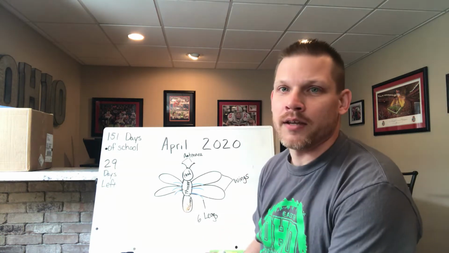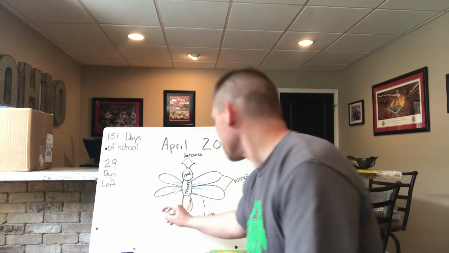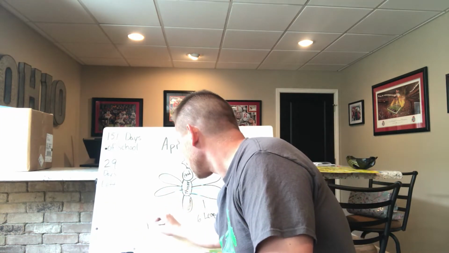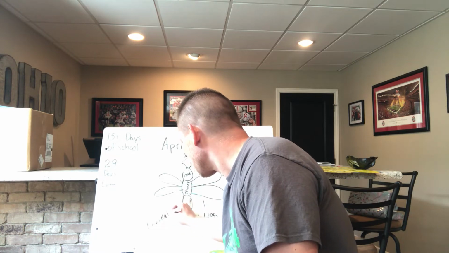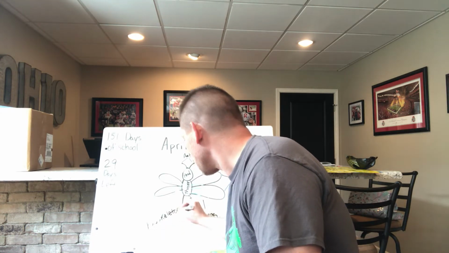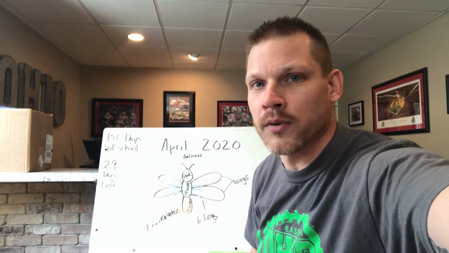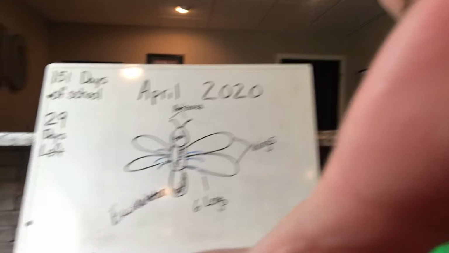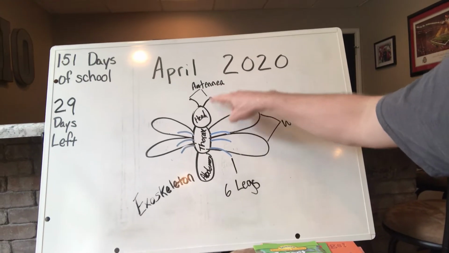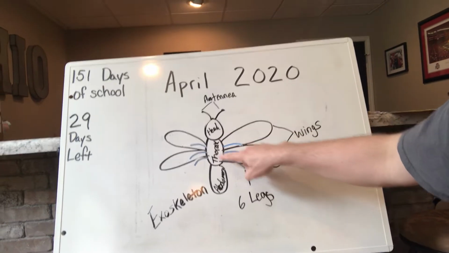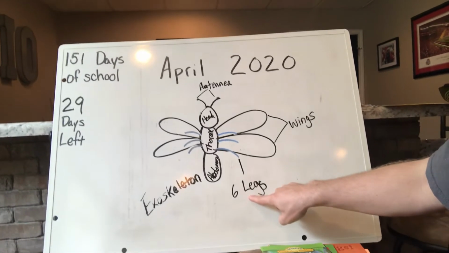All right? And then we remember that the whole thing that covers them, that crunchy part, is called an exoskeleton. Exoskeleton. Okay? And I'll bring you guys forward a little bit so you can see that. Okay? So you can see all the parts that we labeled here. Okay, so we have antennas, we have a head, a thorax, an abdomen. Okay, we have 6 legs.